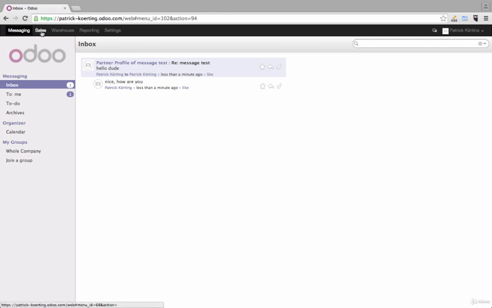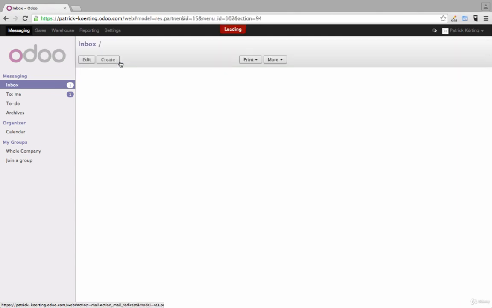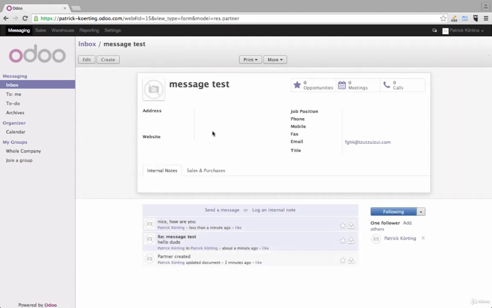So now you could go back via sales up here, or you click on that. If you click on that, remember this will vanish from your inbox. So let's try. Go here, it vanishes, and this is how you see it. Right? First thing, the partner was created, of course. The second thing is my message I sent in the system. Like I said before, there's an internal ID, so every message you send from here will go down here. And the reply, of course, as well. So I hope this works so far.